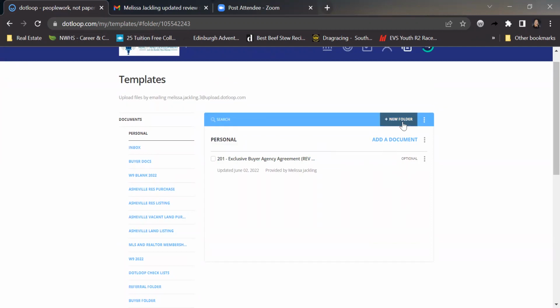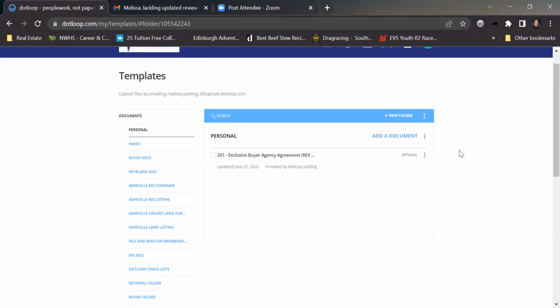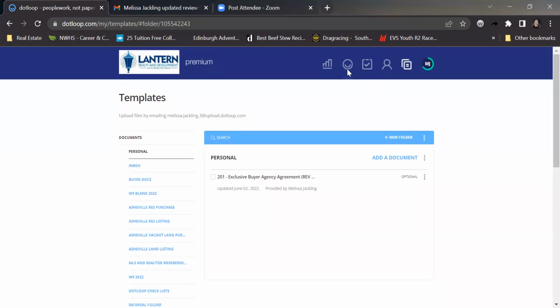You can add new folders. If you hit add new folder, it'll tell you to name it, and then it will drop it over here to the side with all these other ones. So you can make folders, whatever personalized template folders that you want. So I suggest getting them set up. Although I will tell you, in about a month, we are supposed to have new forms come out. So if you were going to personalize any of the real estate forms, I would probably just wait until July when the new ones come out, so you're not having to do it all over again.